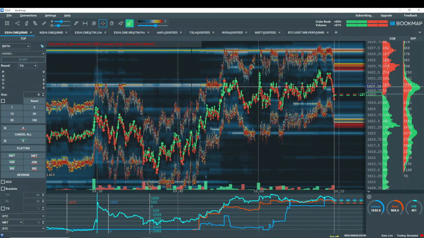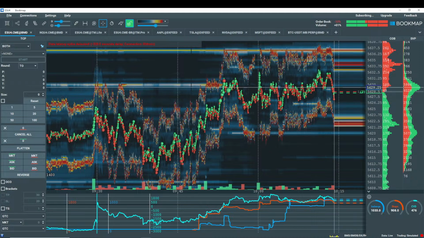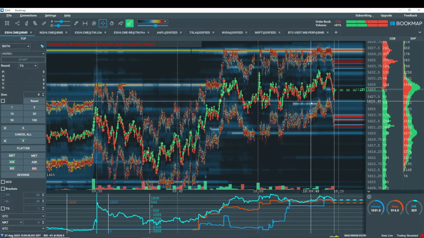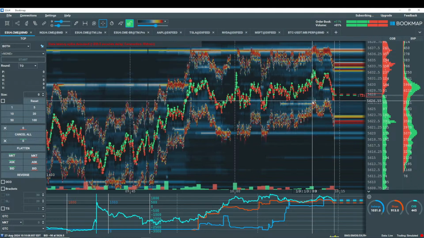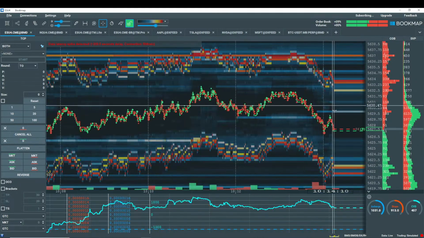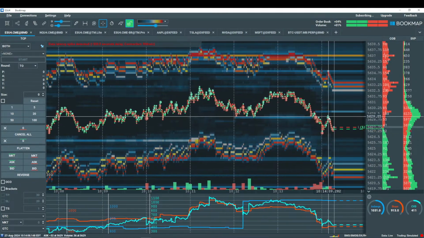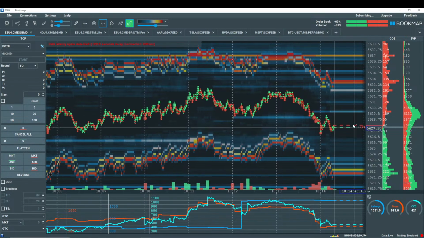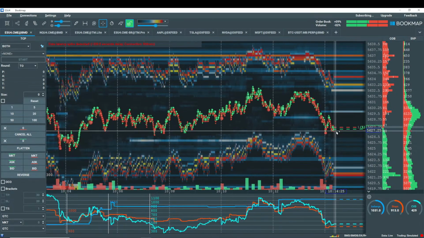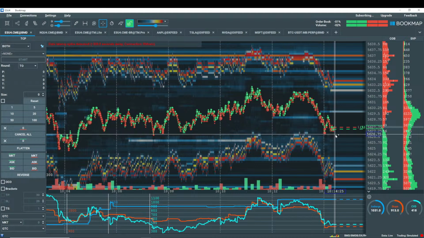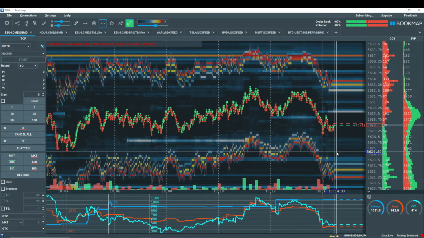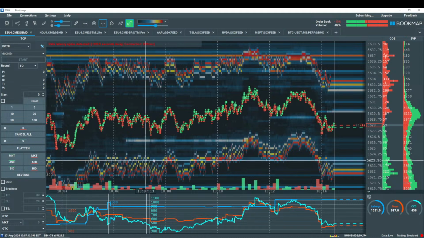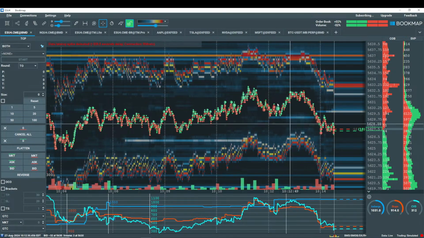Okay, so we're going through the high volume node. We're already through it. So I'm looking for the bottom of the range here, and we've already tested it. And we came back and retested the point of control here, or this high volume node, and we failed. We're back down again. Okay, so I'm looking again for sellers here, and then let's see them break it down to around this 24 or 23 liquidity down here.